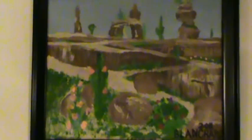That one, let's see, I don't think you can see the year. I usually put the years on them with my last name, or I sign them. Here's another desert scene. Let me get closer to it. If you see, that was done in 2011. I did that after playing the video game Red Dead Redemption and seeing all the desert scenery in that. That's where I got the inspiration for that painting.